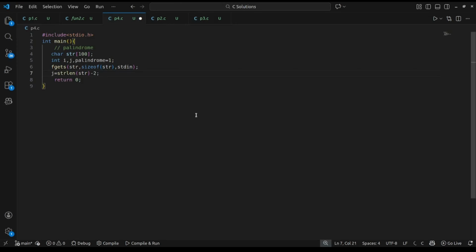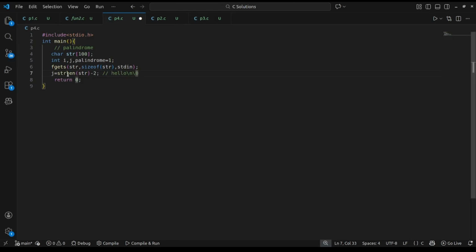So why am I giving minus 2? Basically when we use fgets, it will add the new line and null character at the end of this string. So basically we want to remove these 2, right?